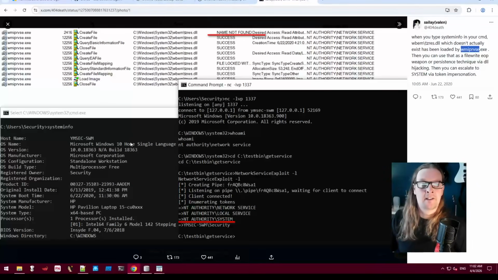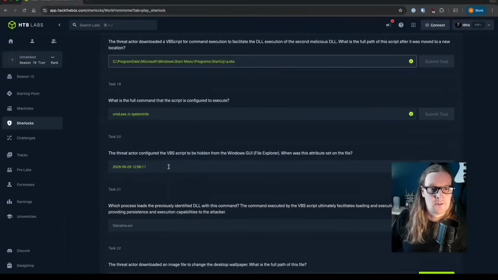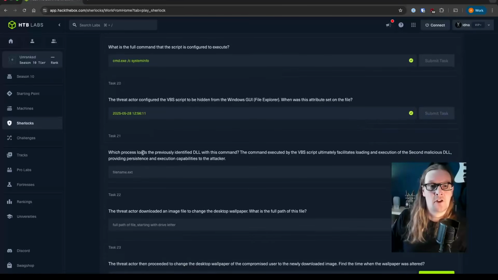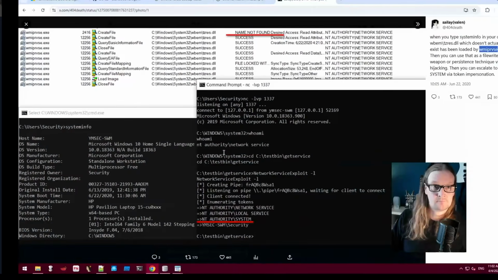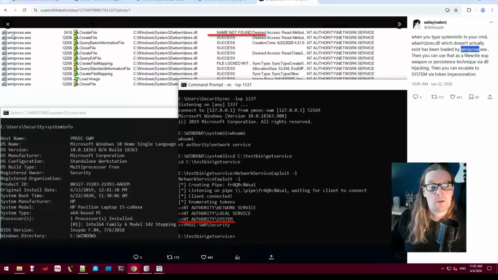So fundamentally, the information we want to answer this question is, actually, if we just find the question again, what process loads the DLL with that command? So what process loads the malicious DLL when you run the systeminfo command? As demonstrated here, that is WMIPRVSE.exe.